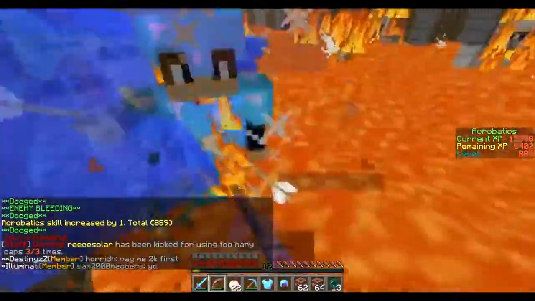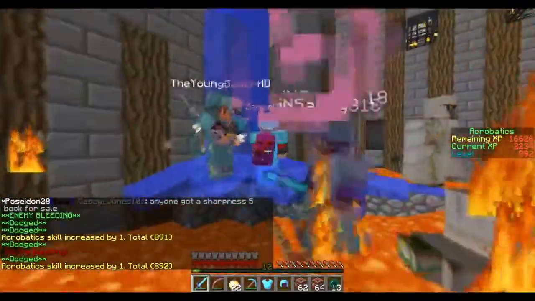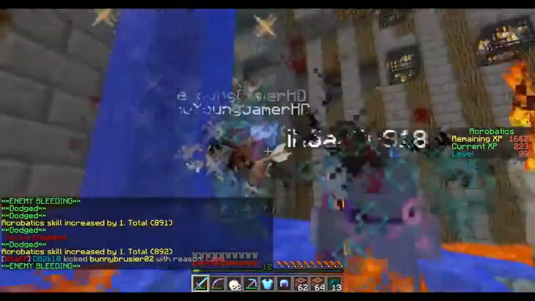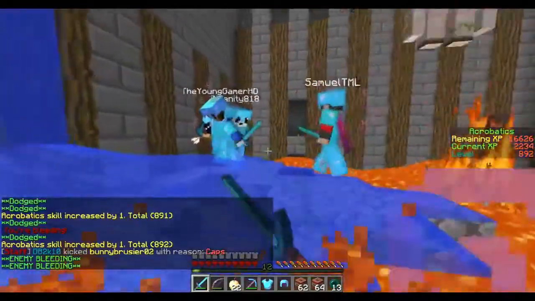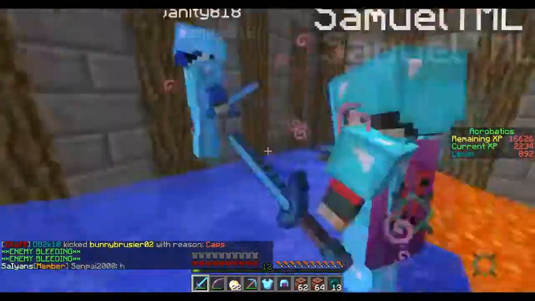Alright, come back, Matthew. Here's Matthew. There we go. Go ahead, dude. Let's get Samuel. Alright, focus on Samuel. How come I don't see his HP? Oh, there it is. Samuel's dead. He's got appling. He's scared. I'm good on armor because I still have my e-chest, so this will be fine.